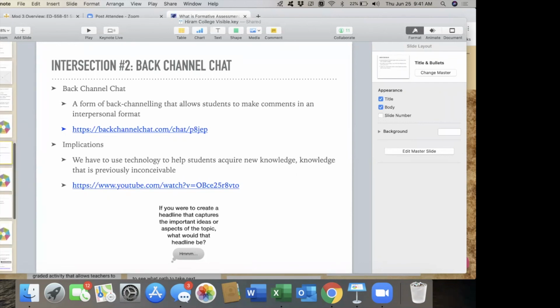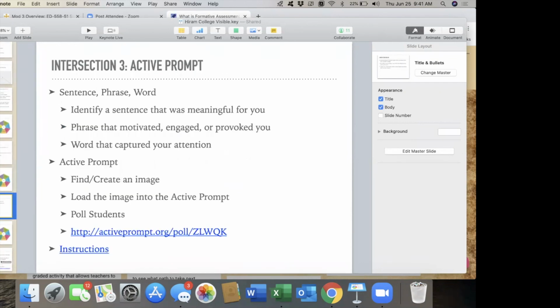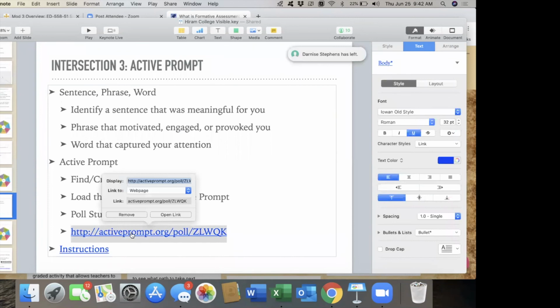We've got another one that comes up. This one is called Active Prompt. When you go to the website, it looks like it's from 1990. It is from 1990. It's an oldie and a goodie. It was made by the federal government, but it's a fabulous, quick little tool. It starts by asking students to look at some type of visual. So I'm going to pull mine up here real quick.